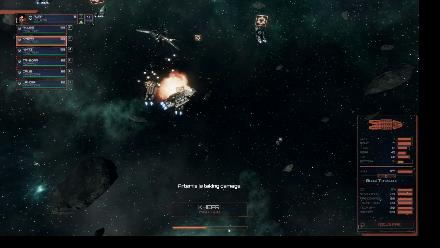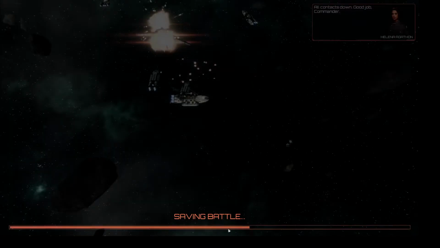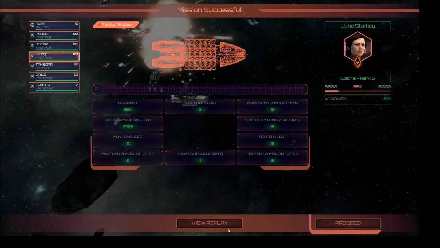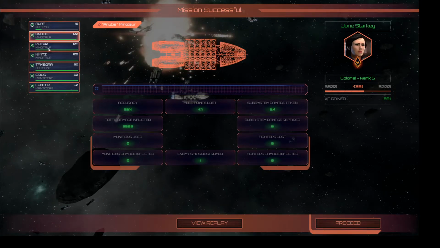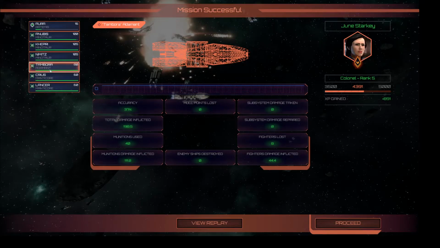Flak's not up. Artemis is taking damage. Yeah. Quite bad that I get hurt. Real bad. All contacts down. Good job, Commander. Wow. XP game, 391. Artemis, whoa, yeah, look at that. I barely kept from losing. Wow, close. Let's see. Wish it would tell me how many fighters it destroyed.